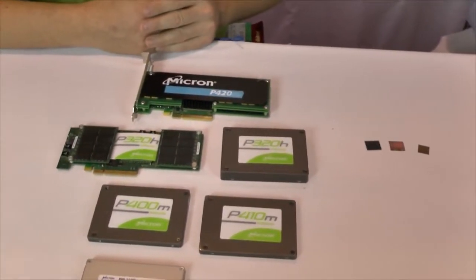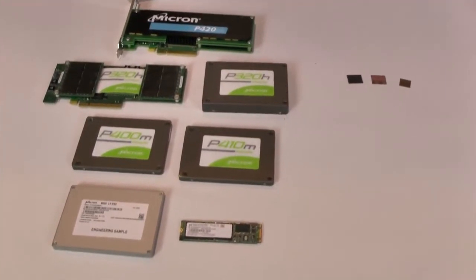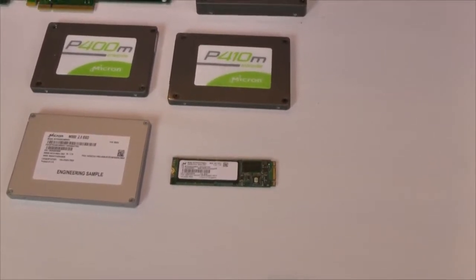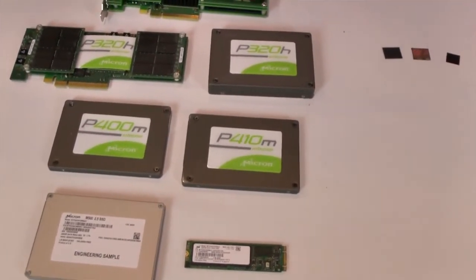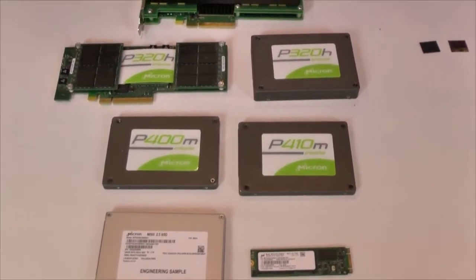So you can see here we've got the 2.5-inch form factor. The real fun one is, of course, the M.2. That's the big talker nowadays in the marketplace, with the gum stick solution for ultrabooks and the tablet space. We've seen a lot of traction there. We've got a couple of OEMs that are shipping that product in pretty good volume as well. Then as you move up the product line, we go from those client SATA drives into SATA, SAS, and even, of course, the PCIe drives for the enterprise space.